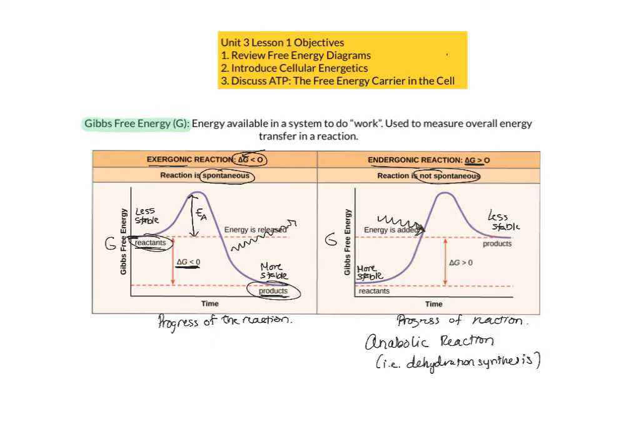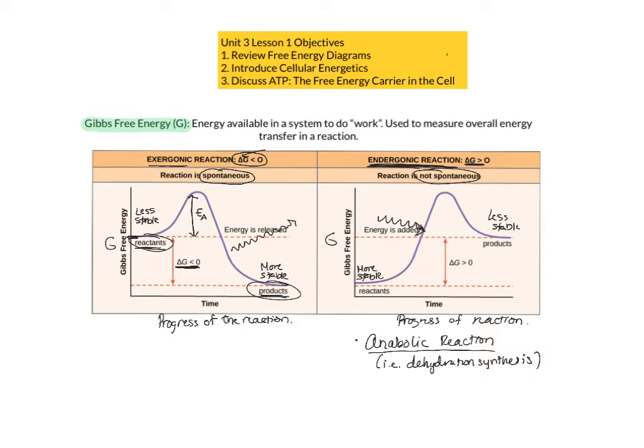Now, anabolic reactions, typically you start with more stable reactants and you build larger molecules that are not as stable, but oftentimes they store large amounts of energy. And we'll see some examples in just a moment. But anabolic reactions, for that reason, tend to be associated with endergonic reactions. They're almost always going to be endergonic.